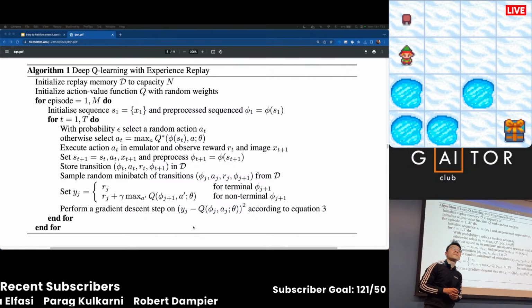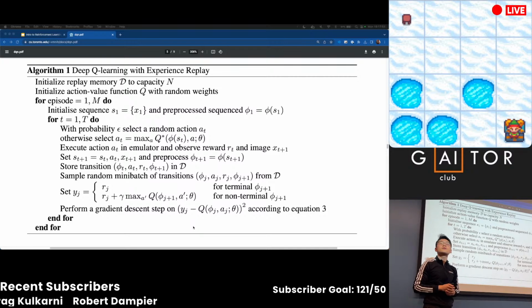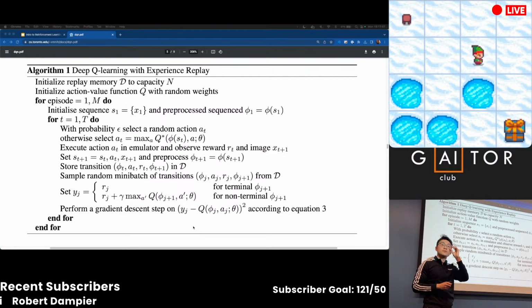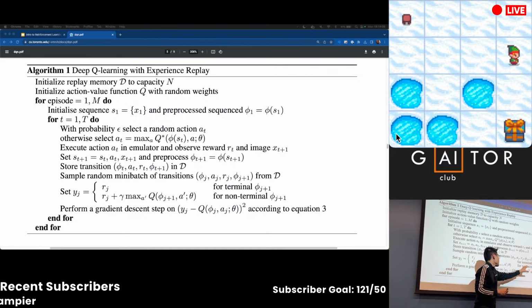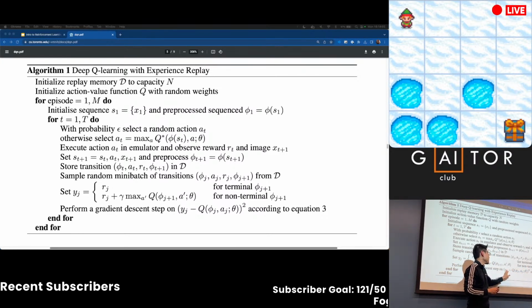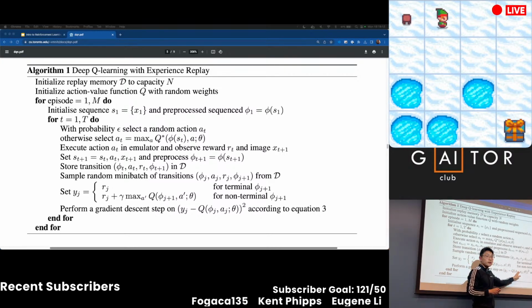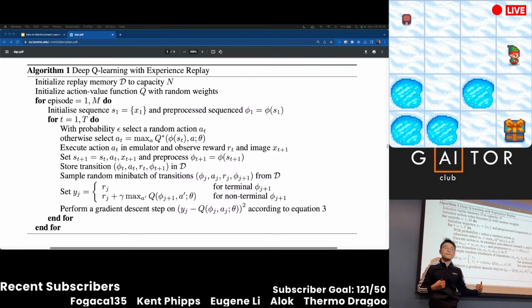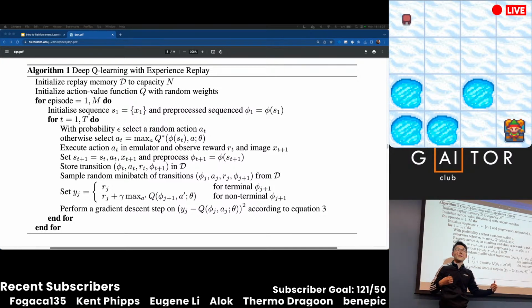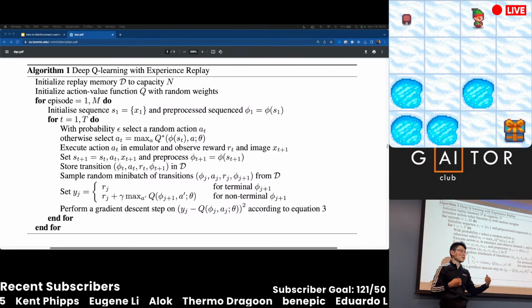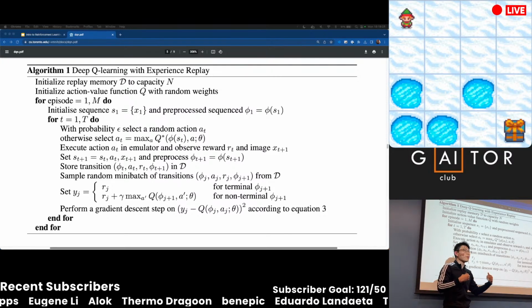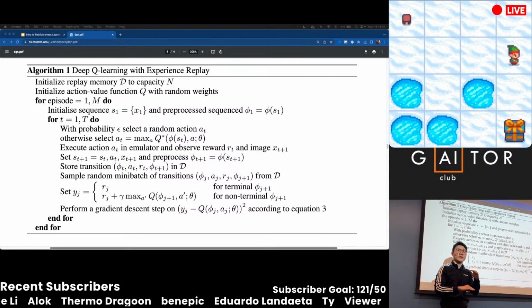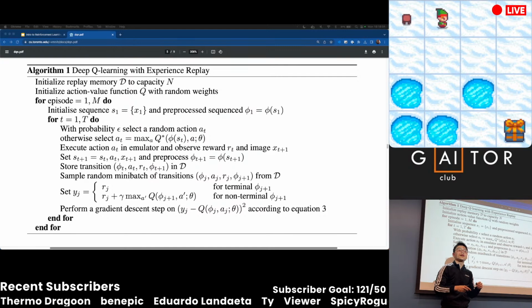Yes? According to the loss function, why do we want the square? Why do we want to minimize the square? Okay, so let's say that there's no square. Let's say that y of j is 3 and that q is 1. The loss is 2, right? Now what if y of j is 1 and q is 3? Then the loss is negative 2. But the difference between them is exactly the same, right? They're 2 apart. We don't want to have this concept of positive and negative. How bad it is, how far away it is, is always 2 in that case. Does that make sense? If you square it, it'll always become positive.